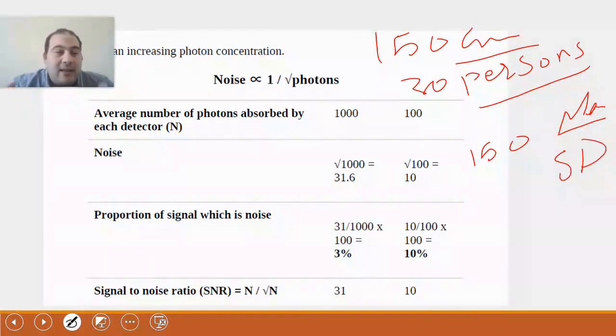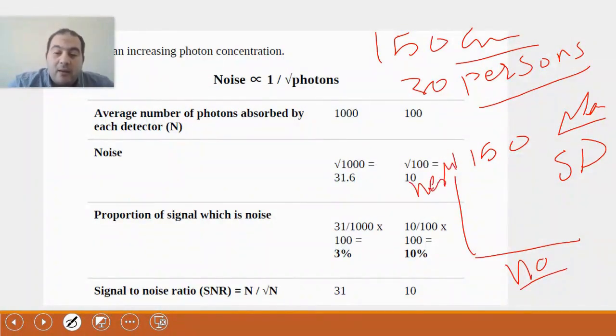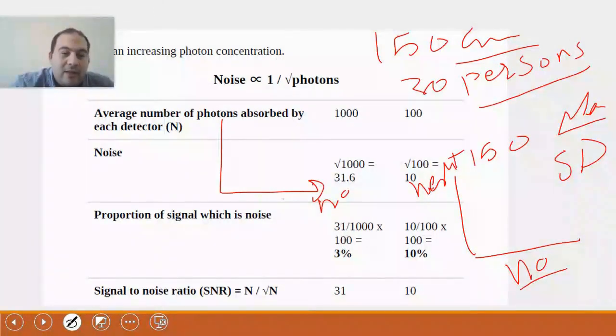variation, means that if I were to draw a curve representing the number of persons present and their height, I would find that all the people, not a curve, not at this time, just add the number. All people will have one value. For example, let's assume the value here is 150.